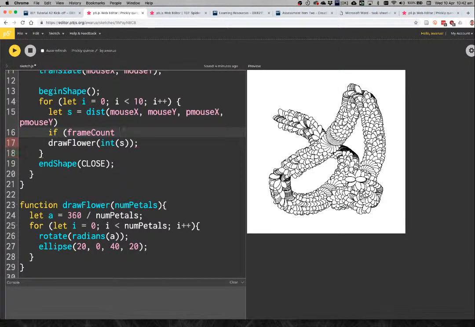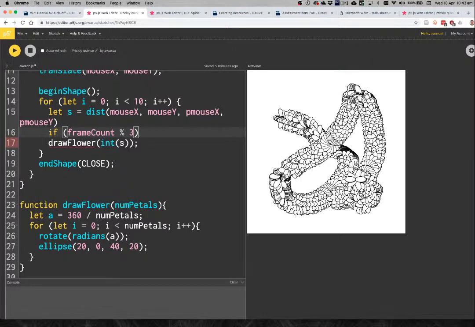So if frame count, can you remember the operator that we use from last week? Yeah, it's a bit like division, but it's sort of the complement to division. It's the remainder function. So we want to divide by some number and get the remainder. We use this one. It's just the percentage sign, but it means remainder in JavaScript. So if frame count remainder 3, because we've got 3 different options. So we want to go 0, 1, 2, 0, 1, 2.